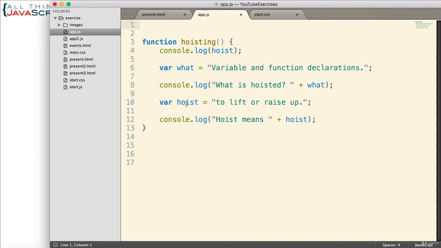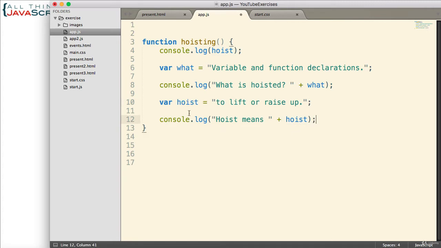Clear down here. We then declare a variable what and assign the value of this statement, variable and function declarations, and then we log to the console what is hoisted and that variable. Then the very last console log statement, hoist means and the hoist variable, which is defined here.